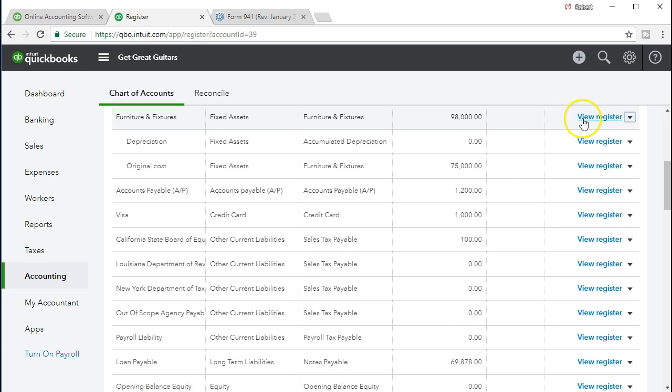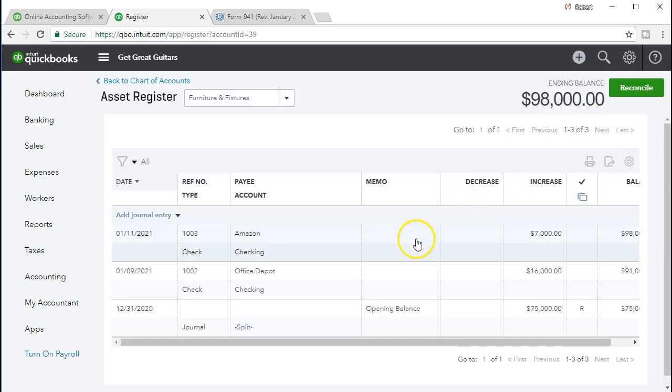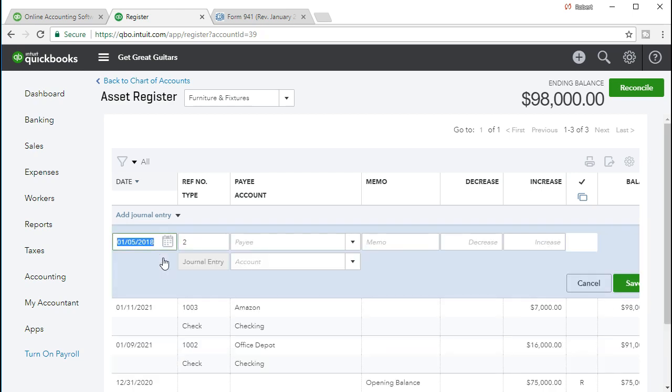We're going to select this register. So remember, this is not the check register. This is going to be the register for the furniture and fixture, which is an asset type of account. What we will do here is add a transaction. So we're going to go up top and select this drop down. Note there's not too many options for the transactions, because the only transaction you're going to use to affect this register is typically going to be a journal entry. But the journal entry screen will look a little bit different. It won't have the debits and credits, but pluses and minuses. So we'll go to the journal entry.